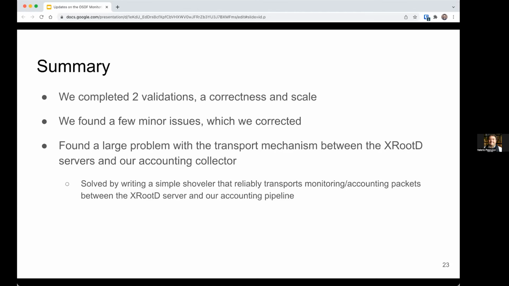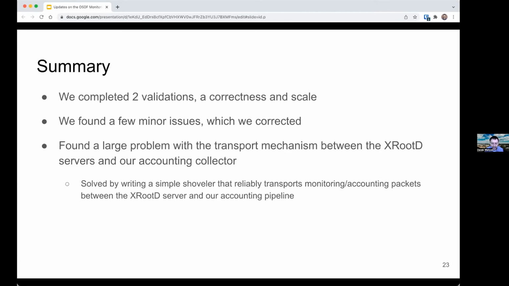So maybe it's a related question. I don't know if you have a real-time dashboard. What is the delay between collecting the data and the logs and the ability to present it to the users? Is that something that is done offline, or do you have a visualization dashboard that shows those things live? So is your question, how soon after a file access is that information in our accounting? Yeah, and how quickly can you see it? Do you have a dashboard that can, with some delay, show you that something is going on, so that you can maybe trigger an alert or whatever?